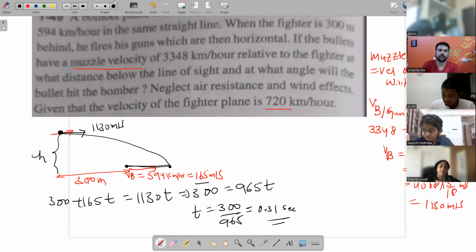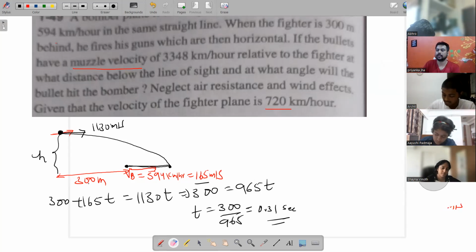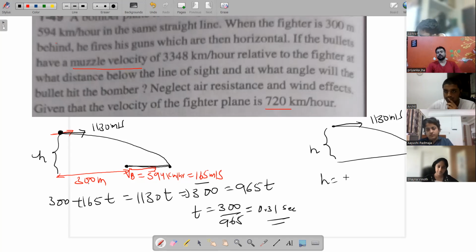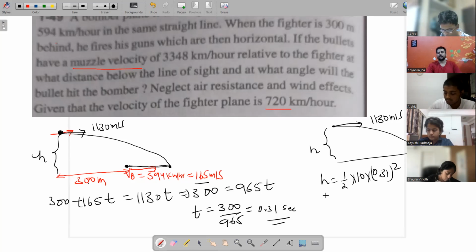Let me move on now. Now, this is exactly similar to the horizontal projectile. So from here, you have thrown one object with this velocity, and on the ground, suppose it has come and hit here. So you have to find this height, and you have to find at what angle it will hit this. Just apply s equal to ut plus half a t square. There is no component of the velocity along the y-axis, so that is 0 plus half into g into t square. T is 0.31, whole square. You will get the value of h.